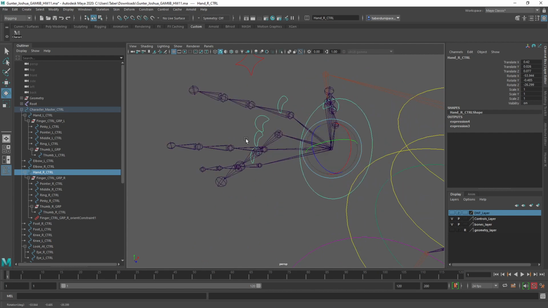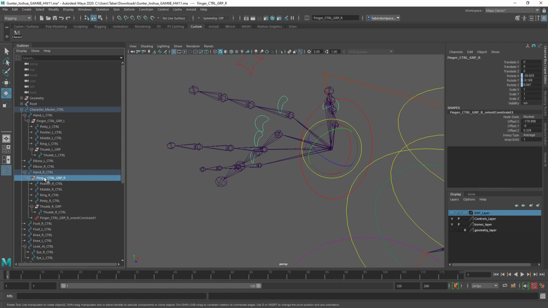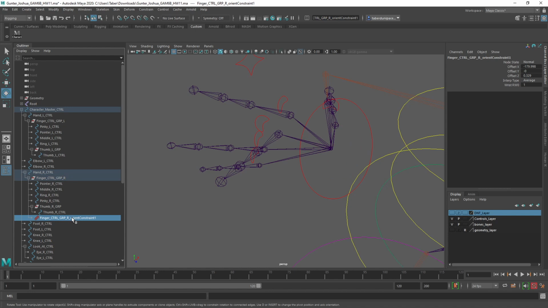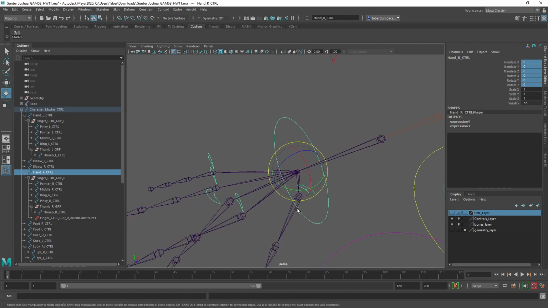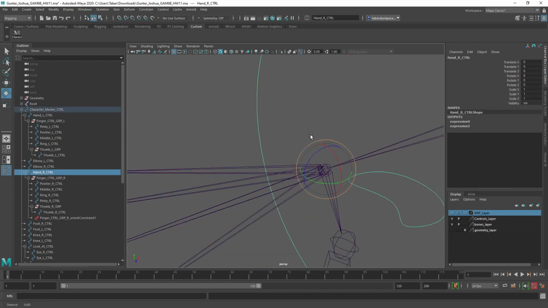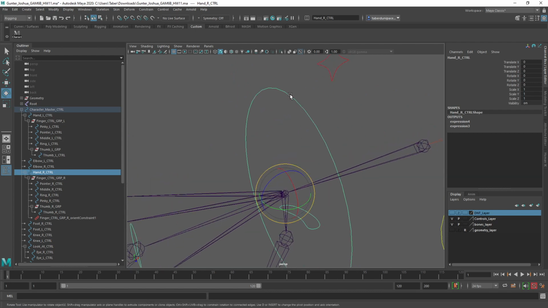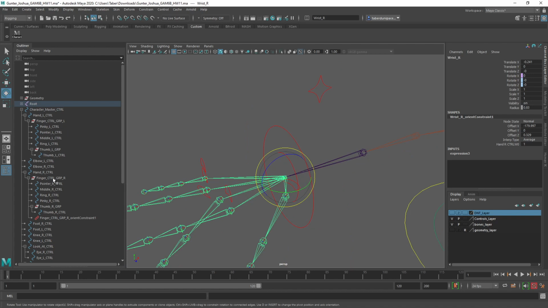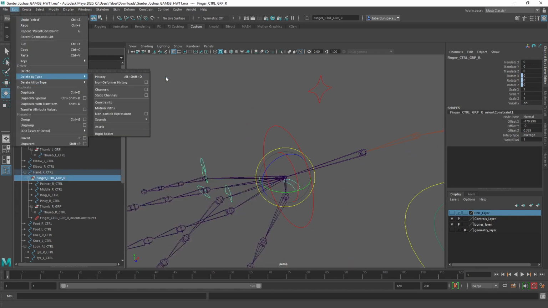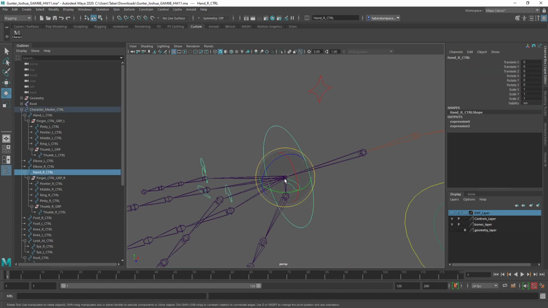Let me think for just a second. So if it's orient constrained to that bone, but then the group is already parented, no, it should be fine. Strictly speaking, we could delete this orient constraint and nothing would change. Okay. So let me just try that with this orient constraint. Because the wrist is already being controlled by the controller, I don't think it's making any difference at all. But if I grabbed the group and edit delete by type constraints, it shouldn't change anything.